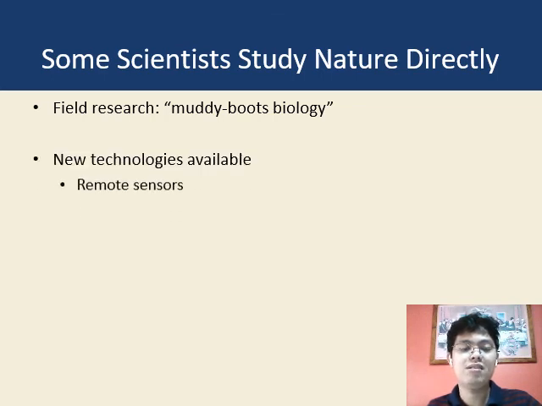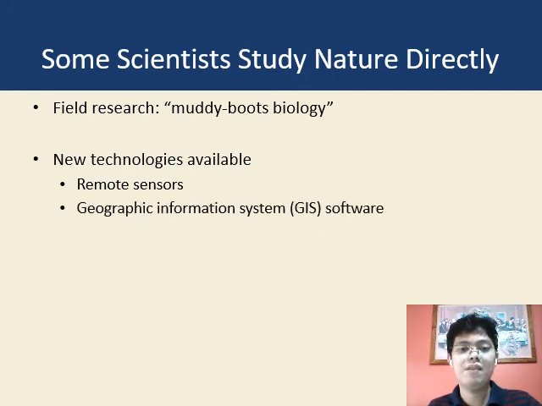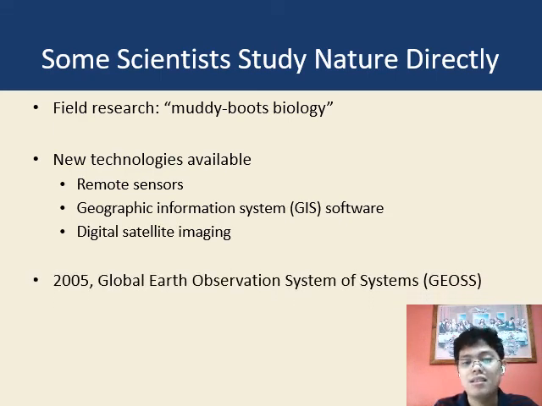Then we also utilize new technologies like remote sensors. So it is a device for remote sensing that can gather data on the Earth's surface that can be converted into usable forms by the Geographic Information System. It's a computerized map of an area that is used to examine forest cover, water resources, air pollution emissions, coastal changes, and changes in global sea temperature. All digital satellite imaging is used in GIS.